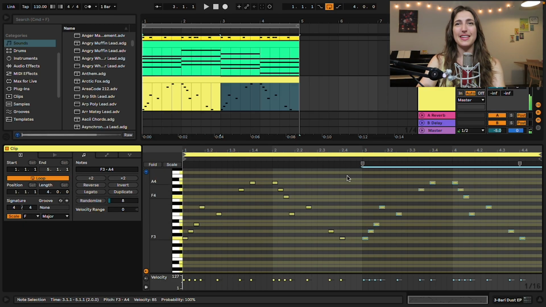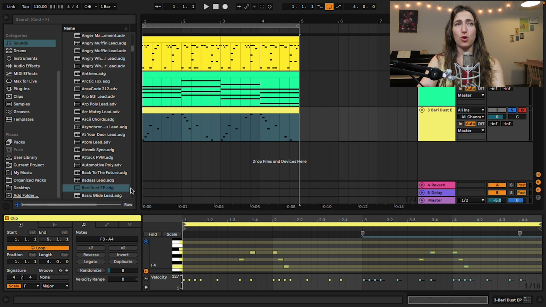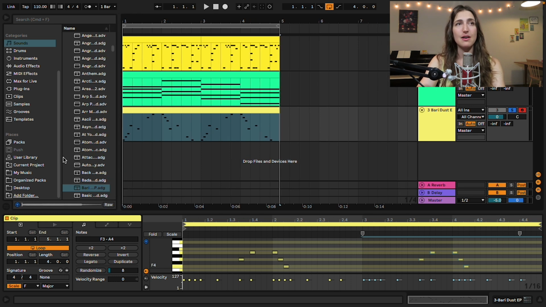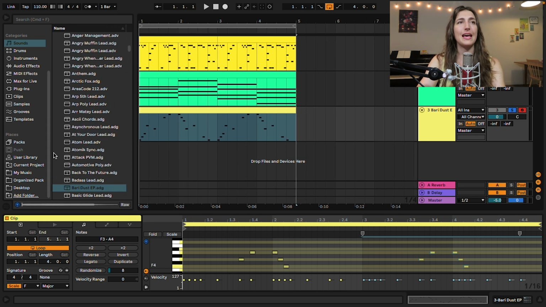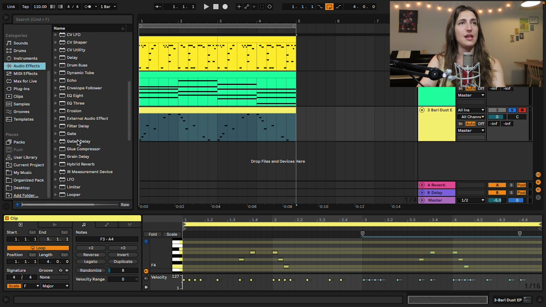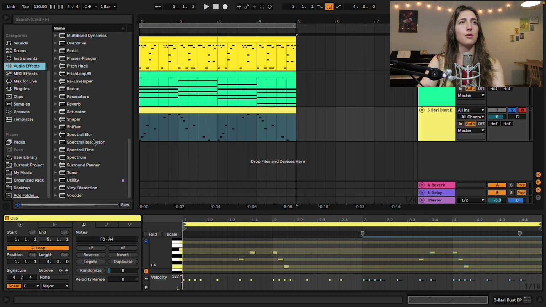I just select them to duplicate, but let's make this a little bit more cool and a little bit less cheap of a sound by maybe adding some reverb and echo, possibly some saturation. So under audio effects, let's go ahead and grab, okay, let's start with echo because you can do some fun stuff with echo. And I want to show you guys some cool presets that we have here.